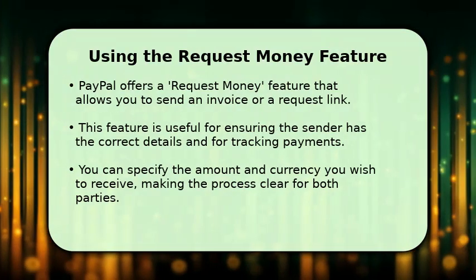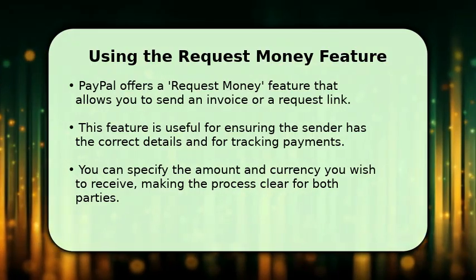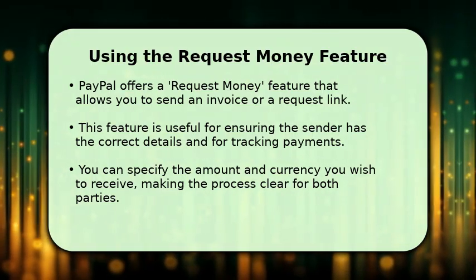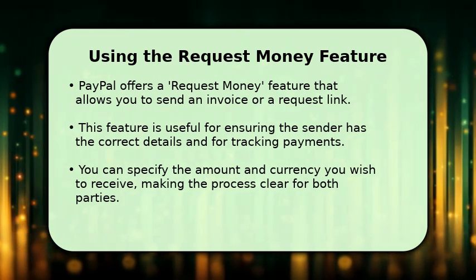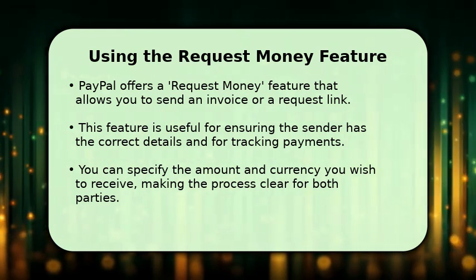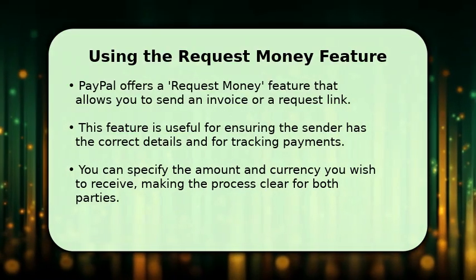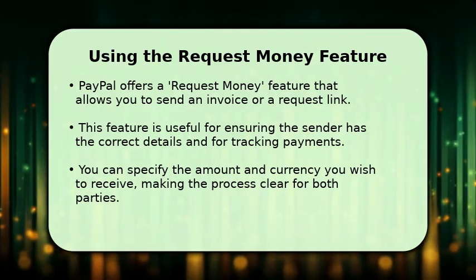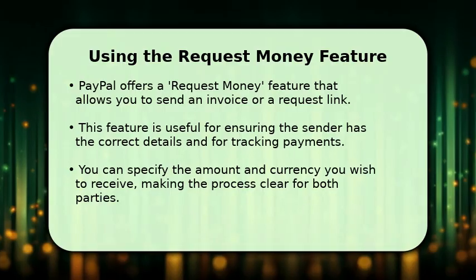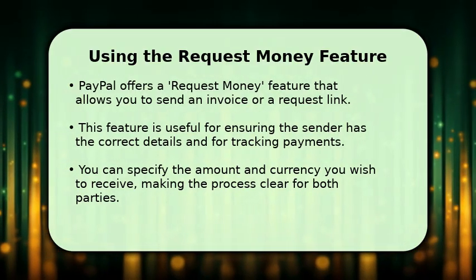Beyond simply sharing your email, PayPal offers a convenient request money feature. This allows you to send a formal request or an invoice directly to the sender. You can specify the exact amount, for example, $50, and the currency you wish to receive. This method provides a clear record of the transaction and helps avoid any confusion about payment details. It's especially useful for business transactions or when you need to ensure precise payment amounts.